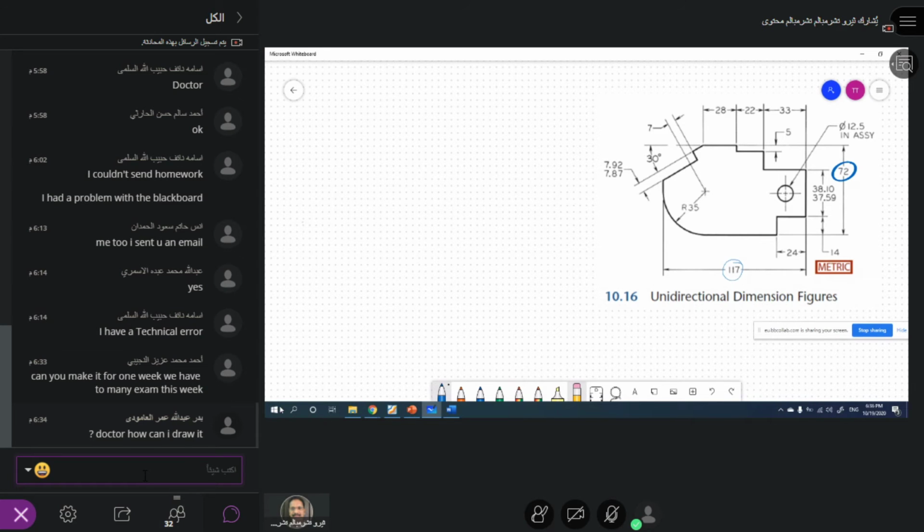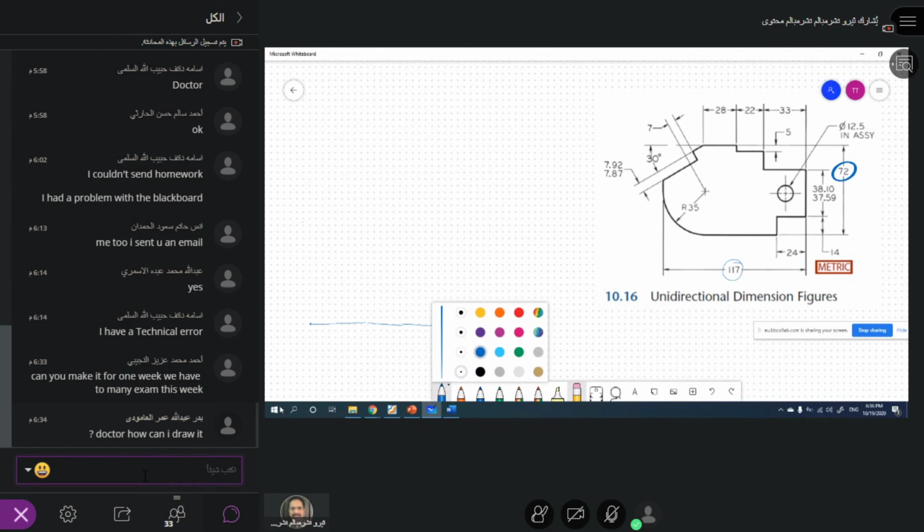So what should I do? First take the 2H pencil, mark this line all the way, right? And then mark a point here, and then measure 117, okay? And then this is the length of this, and from there, this is the corner. So let's see. So exactly, again, because later I can make it.